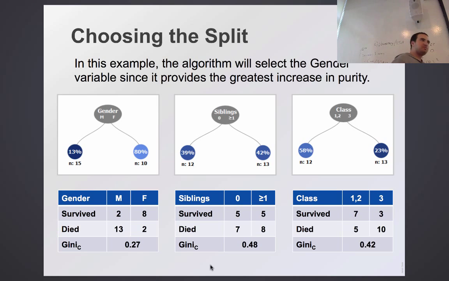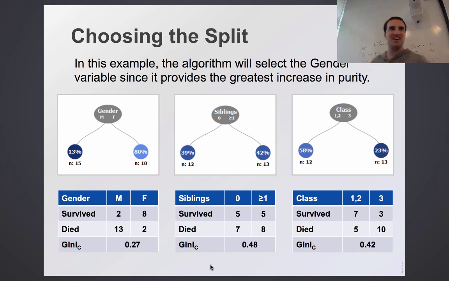So how does it know what split to make? It chooses whatever split has the best increase in purity. It's a very greedy decision at the time. It gets what is the best decision that will put me one step closer to the ideal. The ideal is we have everybody in one and everybody else in the other. That's the best split we can have. So it makes whatever choice it has to get closer to that. So it will choose this first.